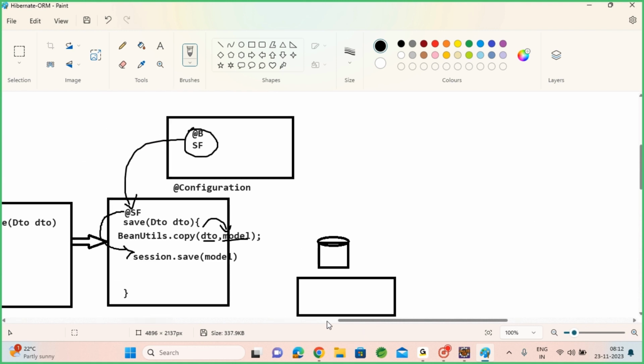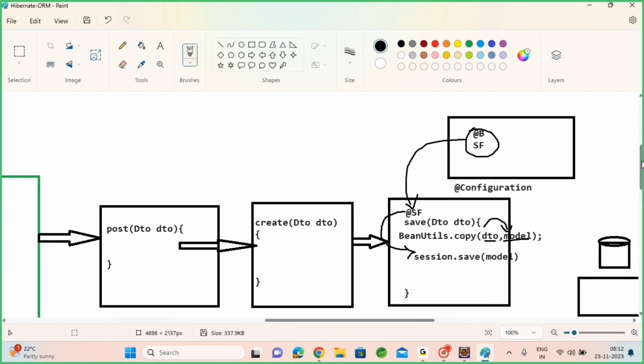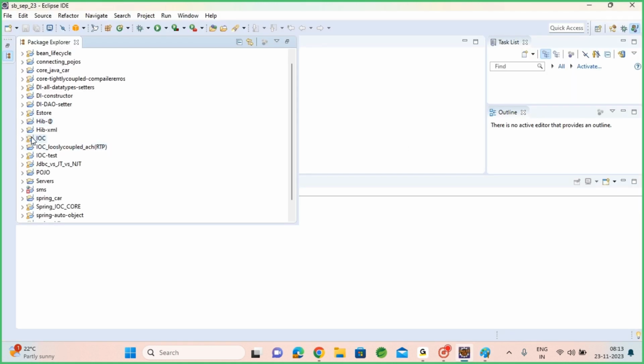If you choose ORM, what you need to do is create a session factory bean in your @Configuration class. For creating the session factory bean, we have a few statements that we need to use. Spring with Hibernate.